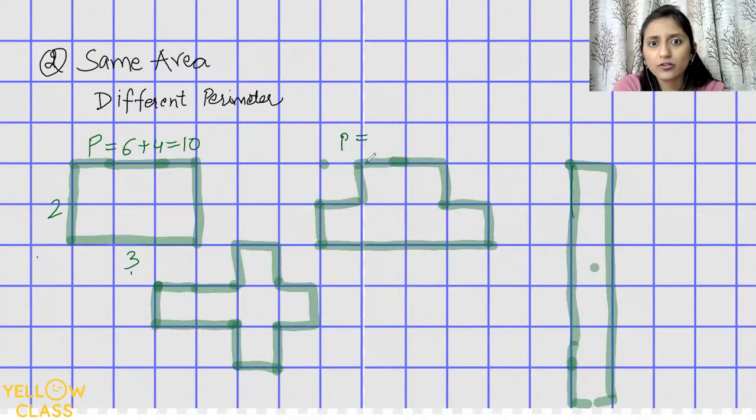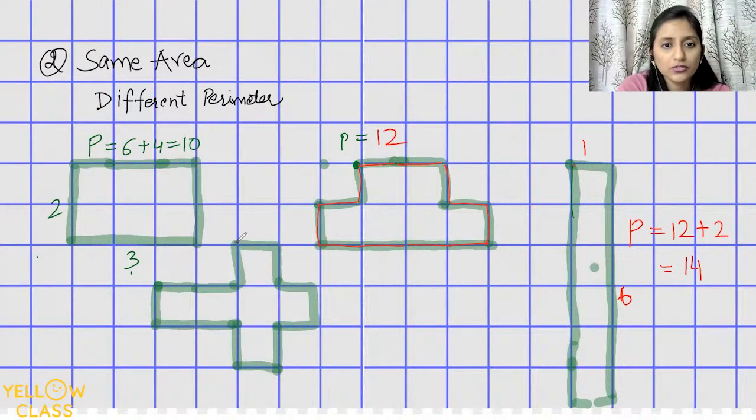Okay, what will be its perimeter? Now we can go along this line also. 1, 2, 3, 4, 5, 6, 7, 8, 9, 10, 11, 12. Okay, from here we started. Let's count again. 1, 2, 3, 4, 5, 6, 7, 8, 9, 10, 11, 12. So we got 12. Okay, now for this one. So this is 6 and 1. So 2 times 6, which is 12, and 1 plus 1, 2. So this is 14.